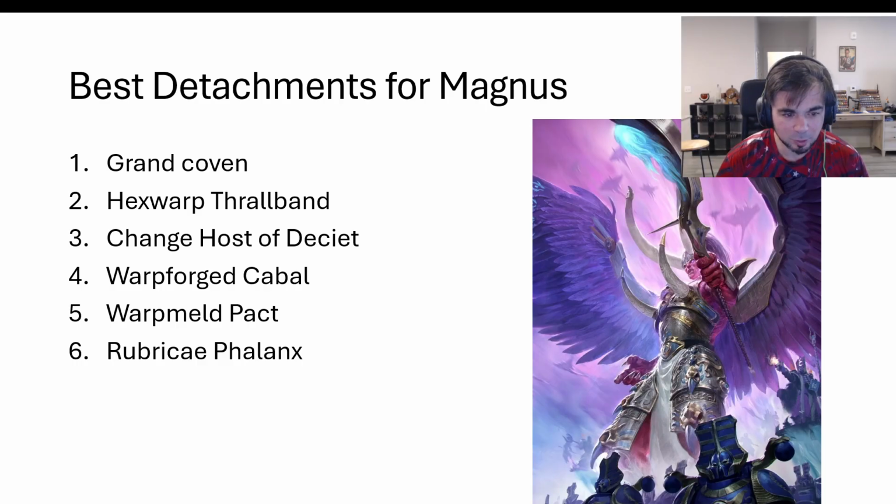Our next one is Warp Meld Pact. He's not really helpful, but he does synergize with making a spawn, and it does allow you to revive models. It's just probably not going to be taking Magnus in there unless you just need him for the beatstick and the points. And last is Rubricate Phalanx. If you're not taking Terminators, you're not taking Rubric Marines, I guess you can play him in there. However, the detachment doesn't really help him, and he doesn't really help the detachment. You're better off just not playing Magnus in Rubricate Phalanx.